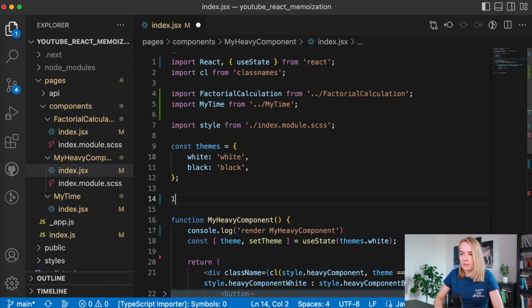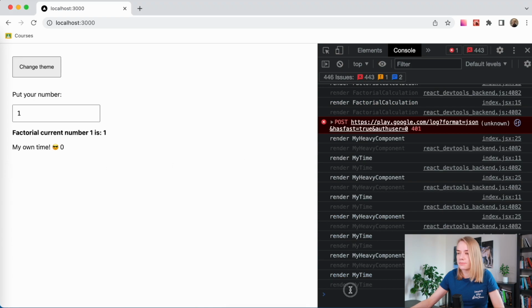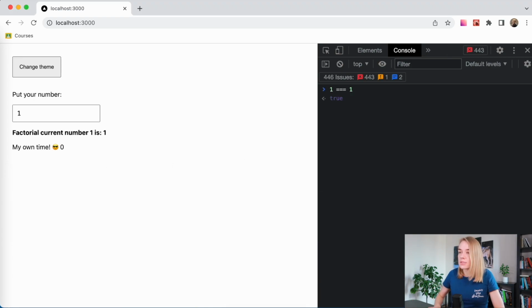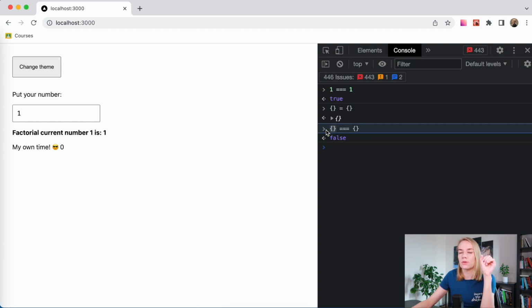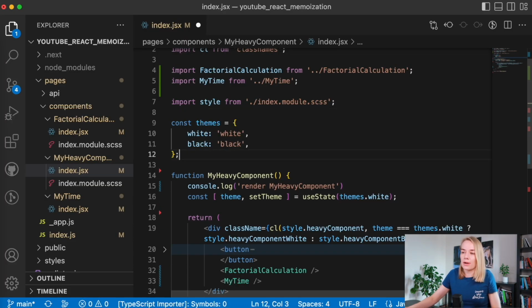For example, number primitive equal to 1 is true. We can even check this. This is true. But if we have different objects, it is not like that. This is false. One object is not equal to the second one just because they have different links. An object could be equal to the second one only if it is the same object. And this is an important part.